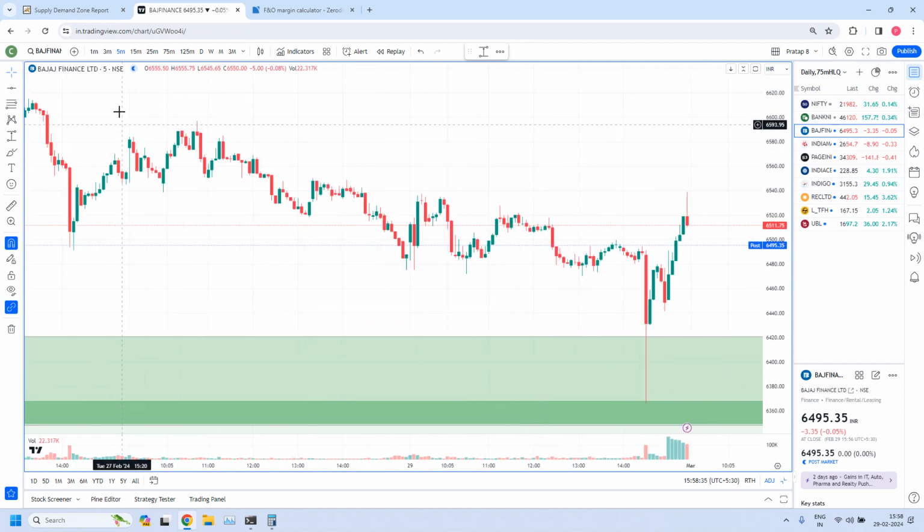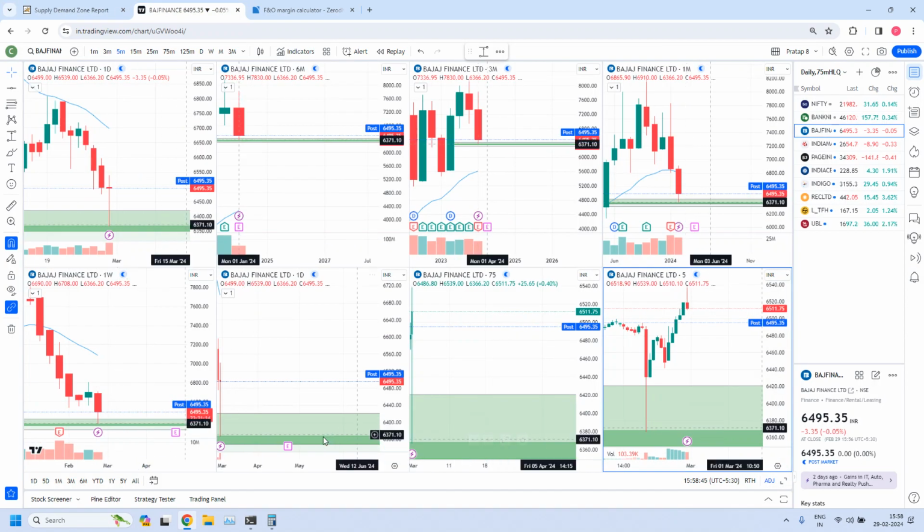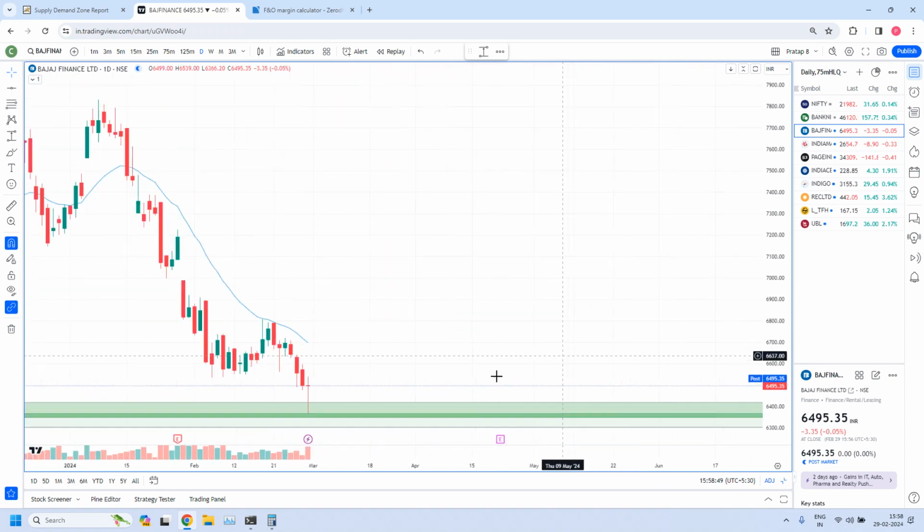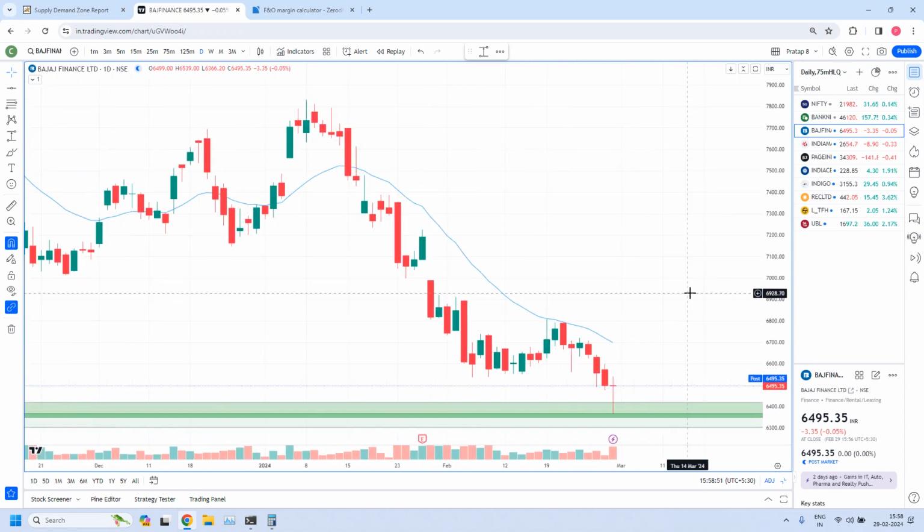Now, did you understand why I am adding all the stocks into the watch list, and what I am doing again? Going to the daily time frame, I watch all the stocks one by one. At that time I get clarity. At that time, once again I go back and try to check my analysis. Sometimes I can make mistakes, right?